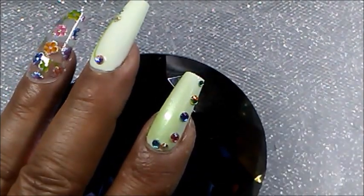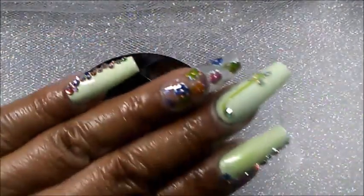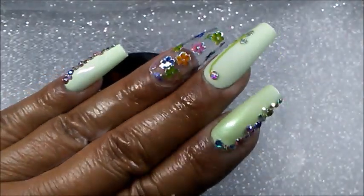It's so springy and so cute to me. And even though I don't do many flowers, I like it so much. Do you like them? I have so many nail thoughts, it's crazy, guys.